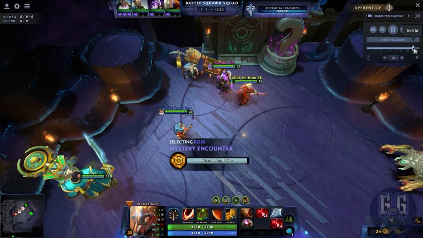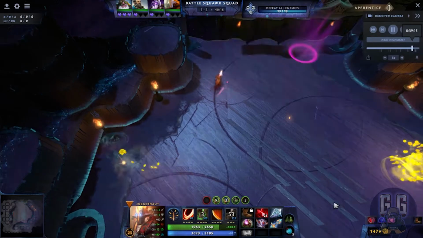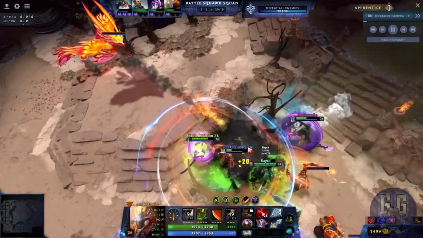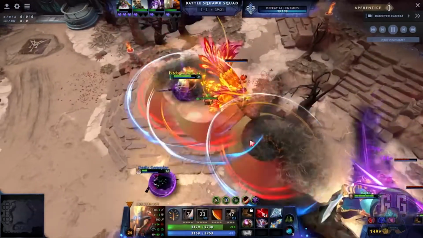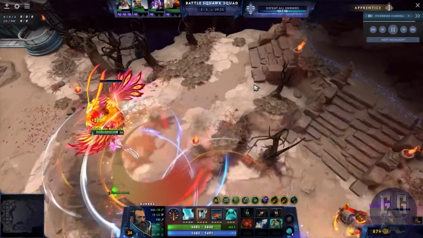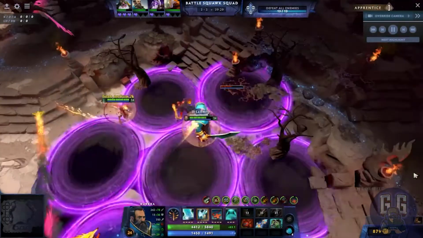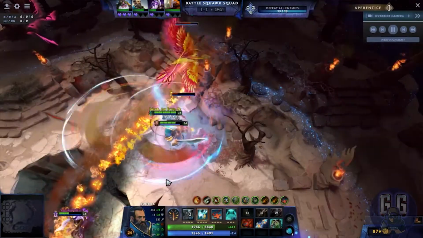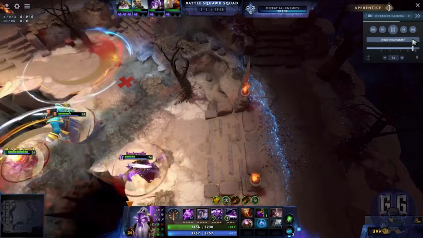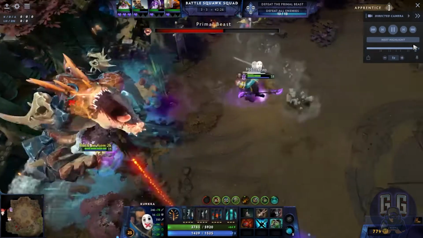Now, once you're done with the third room, in the final act, you get to go back to the vault. Reaching the vault means that you know that you have to fight the primal beast, which is basically Roshan, but he's 10 times, maybe 100 times stronger, with lots of damage and lots of hits. So let's jump to the next highlight.